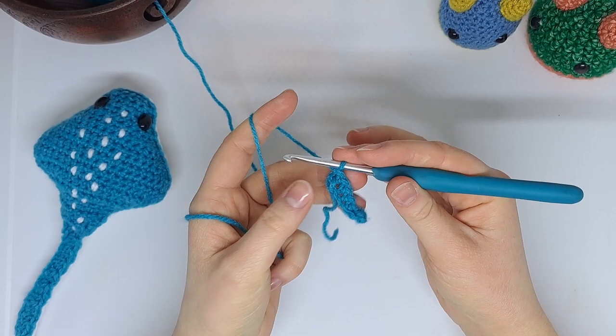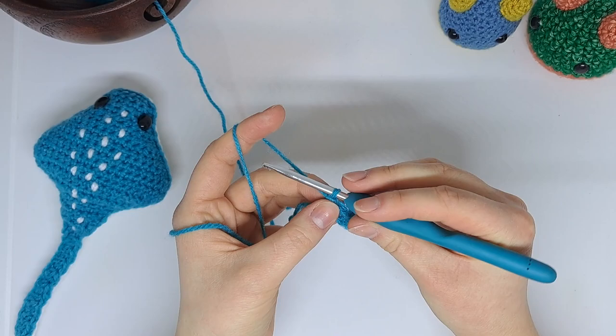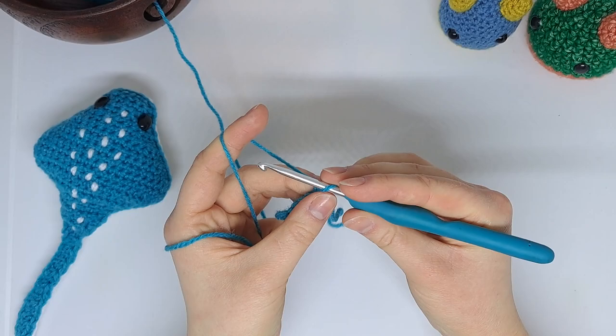Now the most important part about this pattern is do not forget to chain 1 and then turn your work over at the end of every single row. So now I'll be working back down.